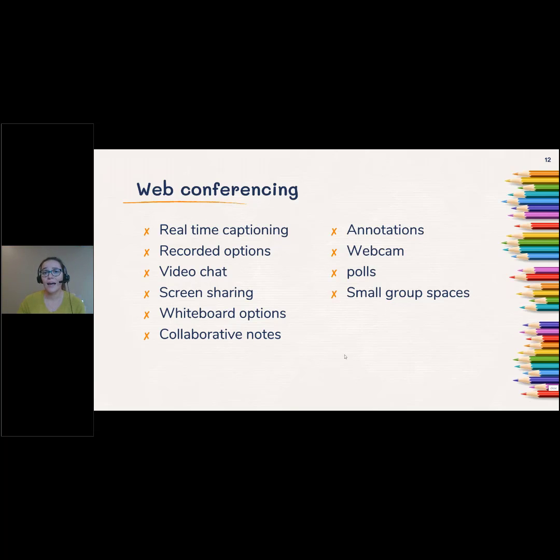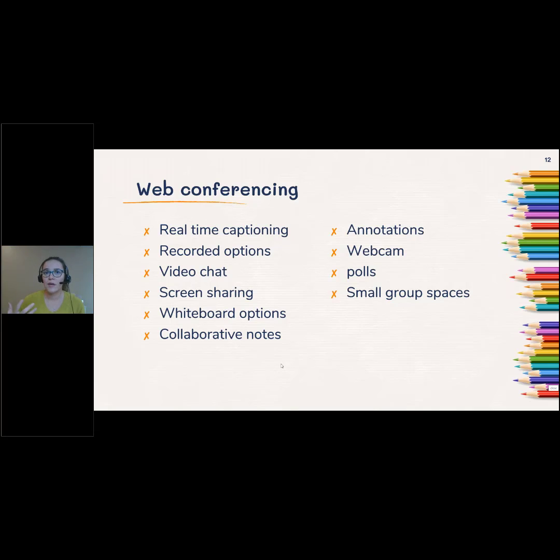Allowing for recorded options. So for students who can't make it live, they can always listen to the recording and watch the recording. Allowing for captioning. So PowerPoint does this under subtitles. You can select subtitles, have it do subtitles in English. You can also have it translate across different languages. So as you're speaking live in English, it'll translate along the bottom to German or Greek or whatever. So that's a pretty cool option. And in Microsoft Teams, there's a drop down button called Turn on Live Captioning, which is available as well.